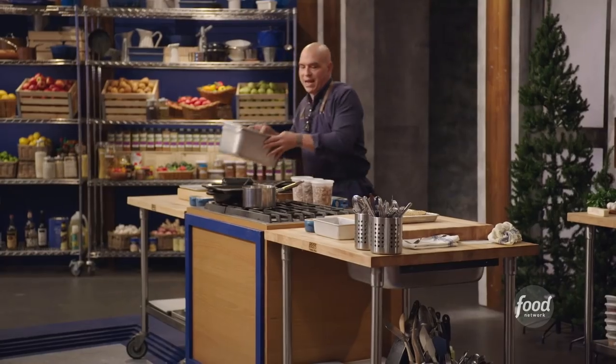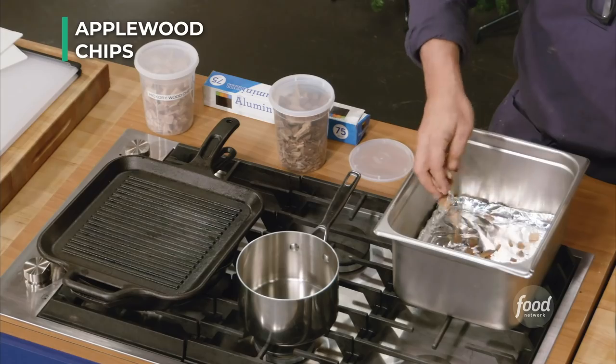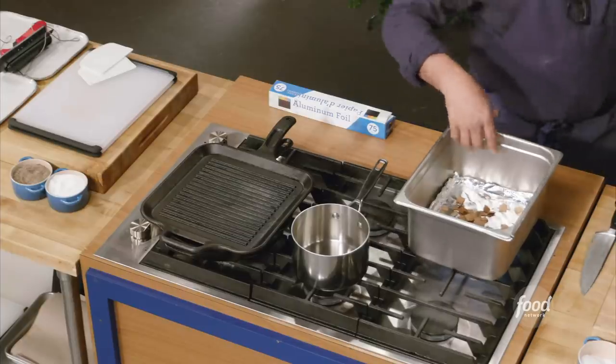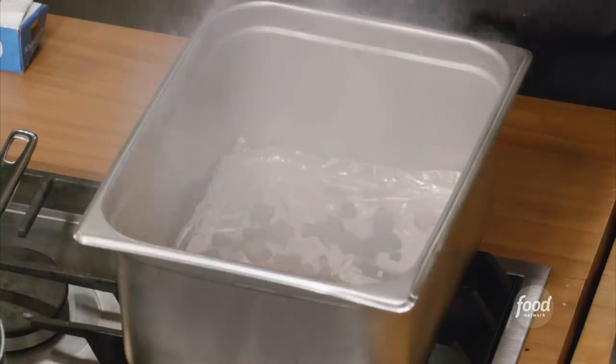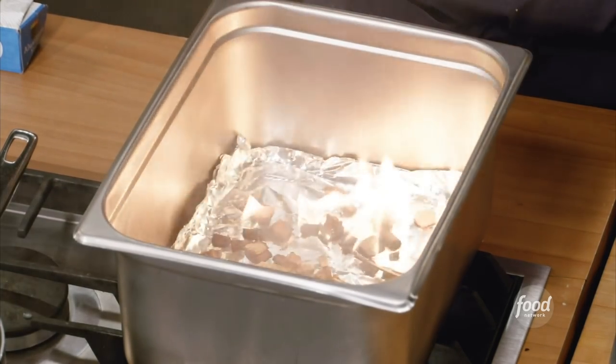Since we are indoors, we're going to build a little mini indoor smoker to fake the whole barbecue experience a little bit. I have a half hotel pan. In the bottom of this pan, we are going to put a small handful of chips. We're going to turn our burner on, and when this gets hot underneath, these are going to start to smoke. Once they throw the first run of smoke, then we'll get the meat going. But if I put it in here right now, it's going to get too smoky. Once this fire kind of lights, we can blow it out and then the rough smoke will be gone.